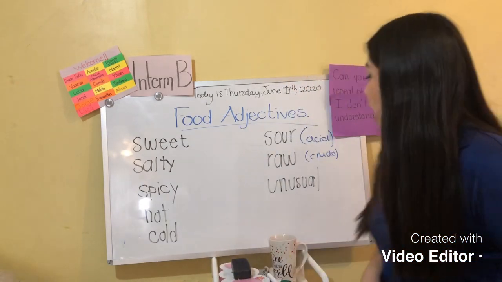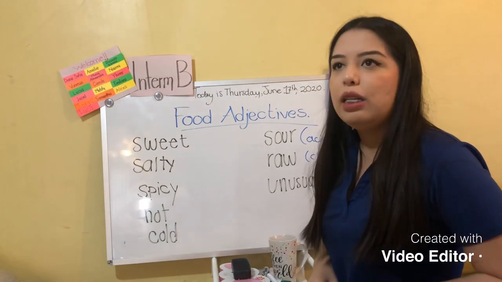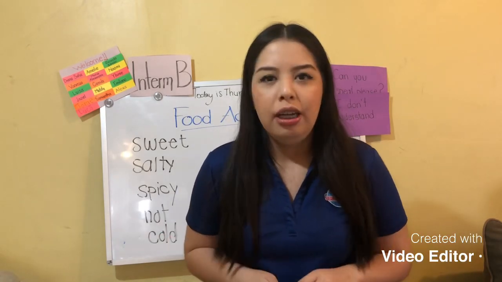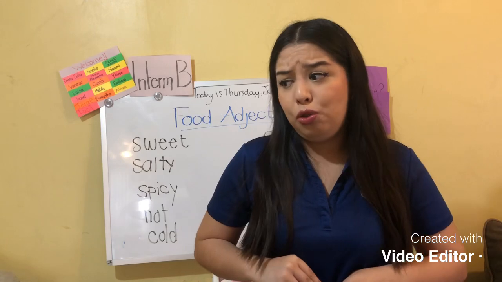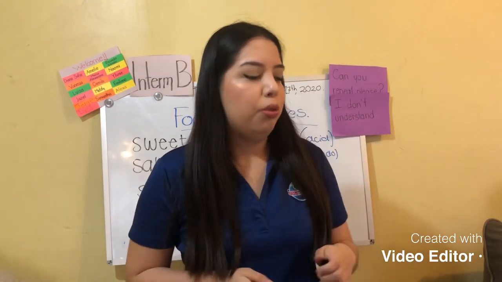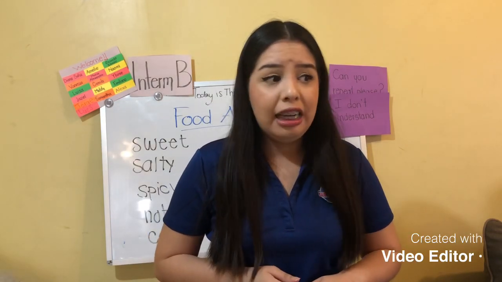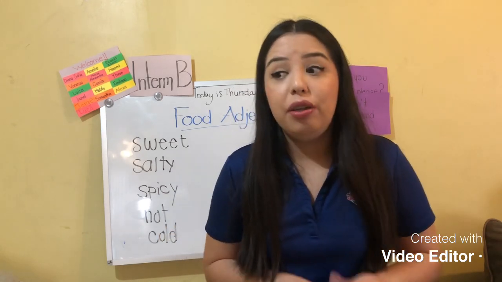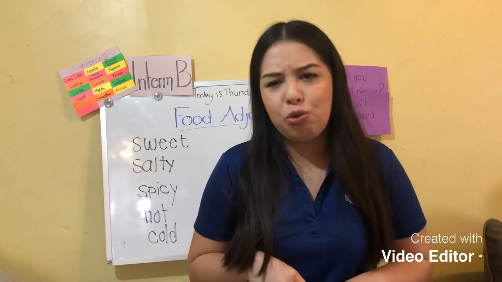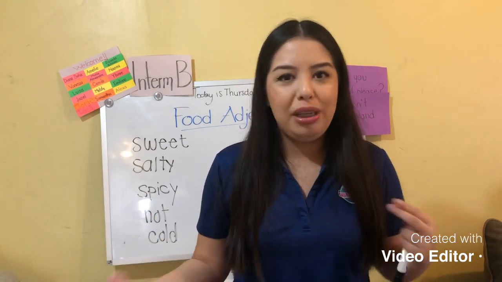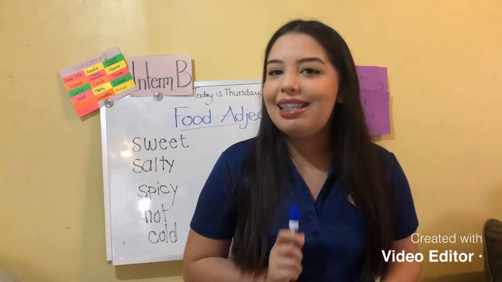Okay, and unusual is when the food is not typical, it's not very common. Oh, that is some unusual food. For example, if my mother comes to me and says, oh, Sam, we're gonna eat a snake today. What? We're gonna eat what? So that food is super unusual. Like, we don't eat that a lot and you're telling me that we're gonna eat it. So that is like that.